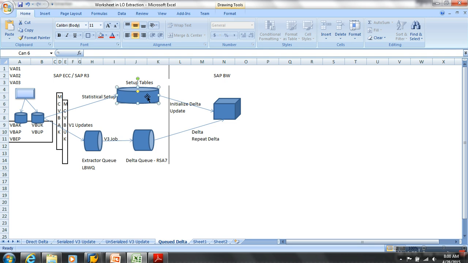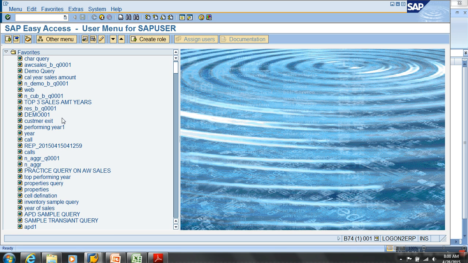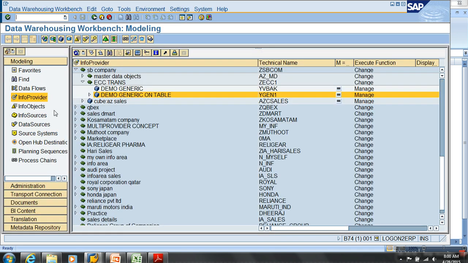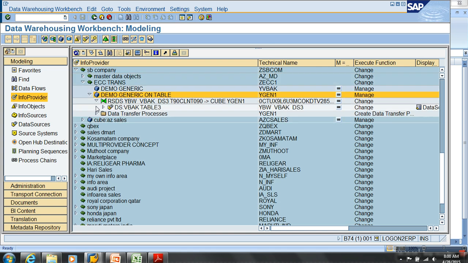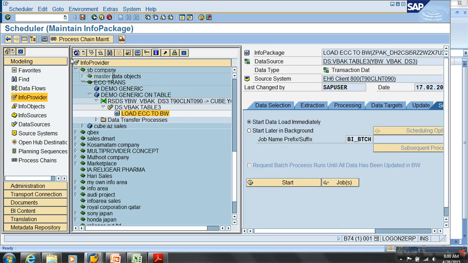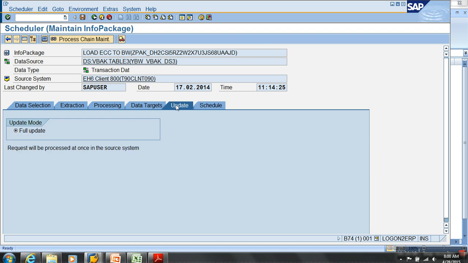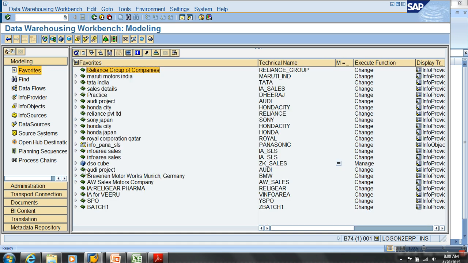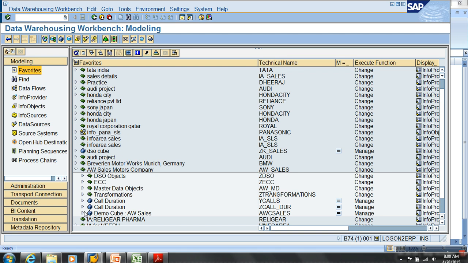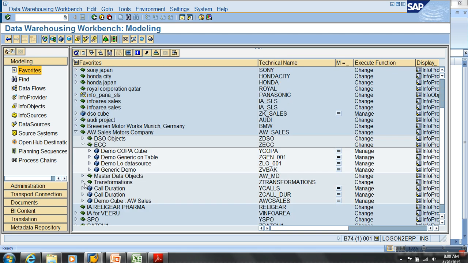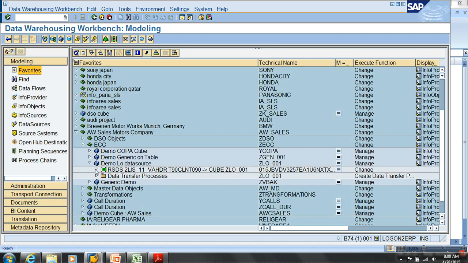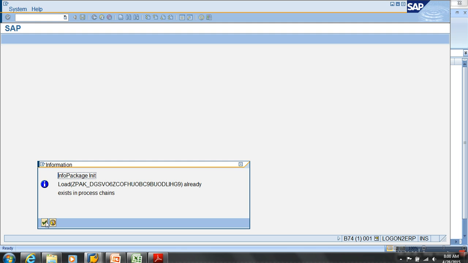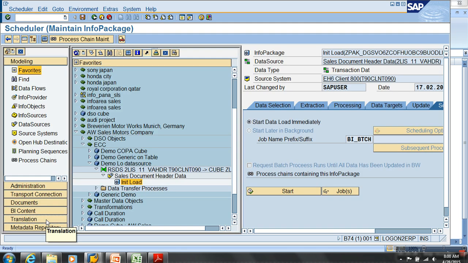But if your target is ODS, we should do a repair full request, because ODS will not accept it. If your target is ODS, after you have init and deltas running, it does not accept a full upload.